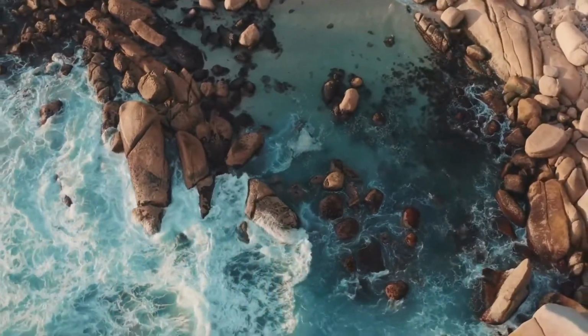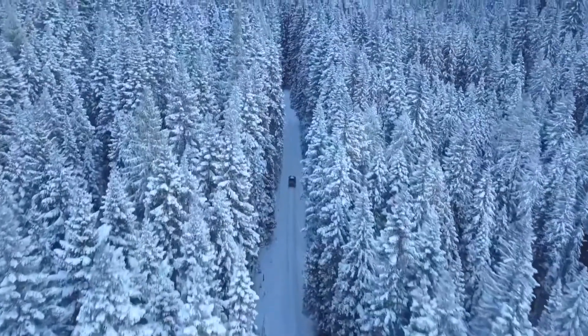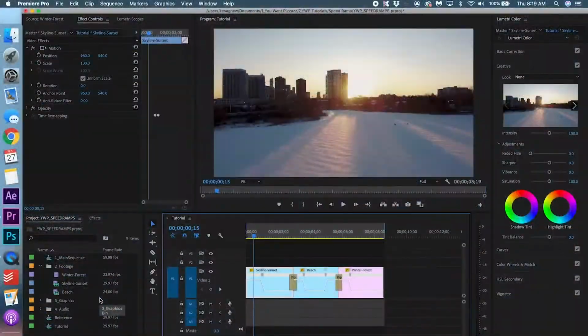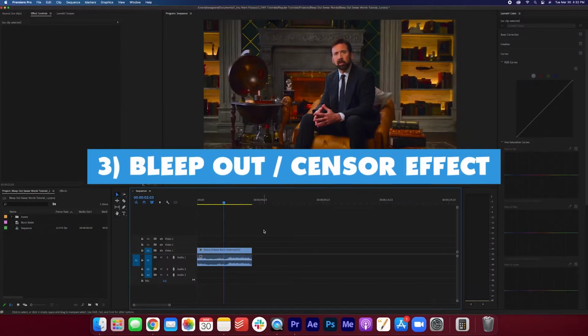For this video, I used footage with the frame rate of 24 frames per second and 30 frames per second, but if you shoot in a higher frame rate, you have a lot more room to play with it. You can actually slow it down even more. You can show the drastic change between really fast and really slow. I have this clip from the History of Swear Words trailer.